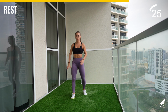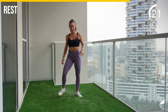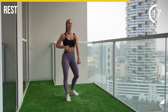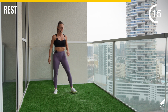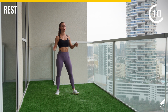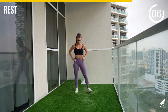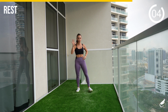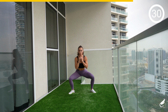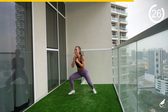You're not sitting on the ground, right? Breathe, breathe, breathe, good. Sumo and punch, right? Give me that proper punch. Engage those arms a bit. Five, four, three, two, one. Let's go. Squat and punch. Good. That's it. Switch side.